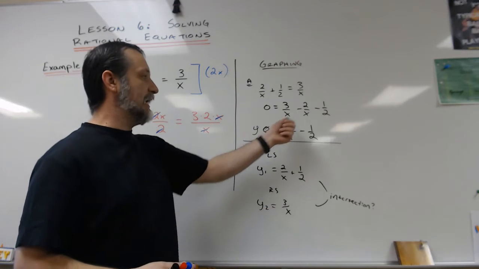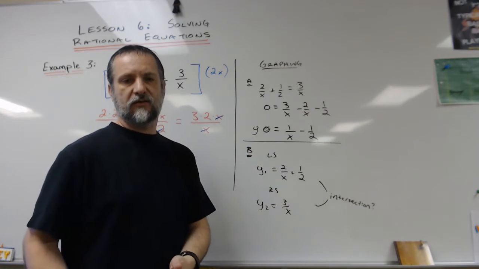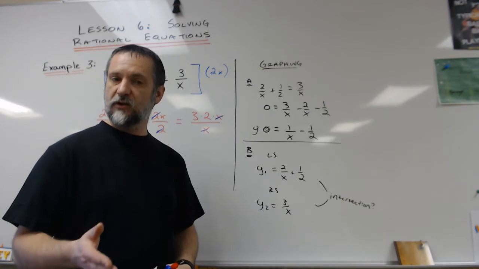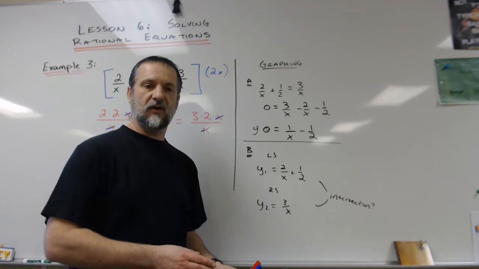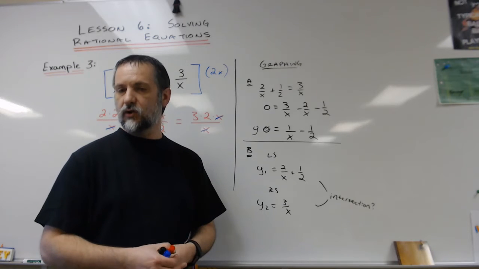What happens if I've added or subtracted the 2x here, but I've forgotten to add the 1/2? I'm just trying to eliminate extra steps. So again, try it with your graphing calculator. If you have any issues with that, let me know. And again, I can show a quick video where I enter these into the graphing calculator to check what our work is. So we have 2 examples to go.